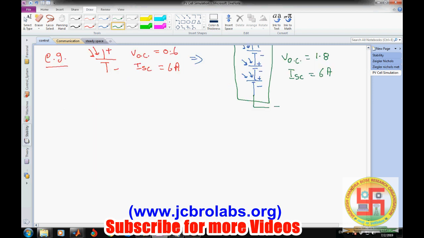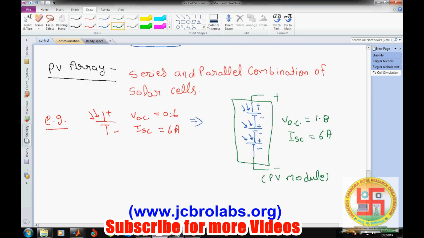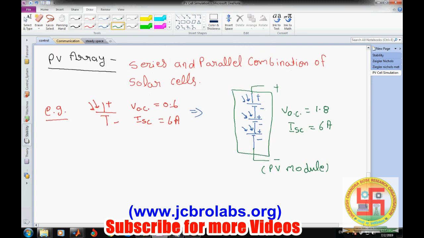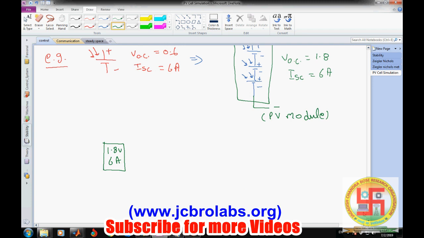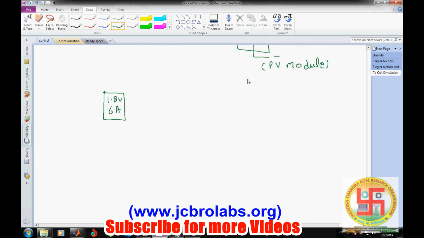Similarly, this is an example of three cells connected in series, a PV module. Similarly, we can have a combination where we have these 1.8 volt and 6 amp modules, each made up of three cells.